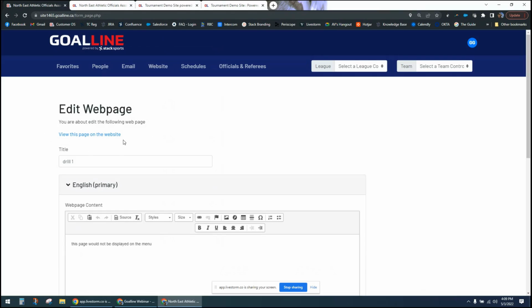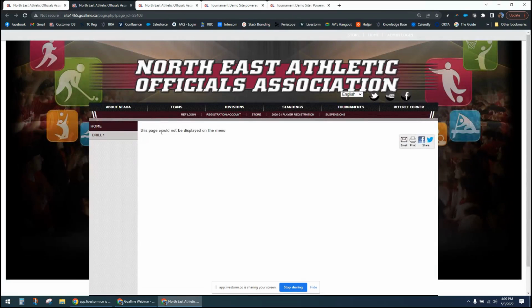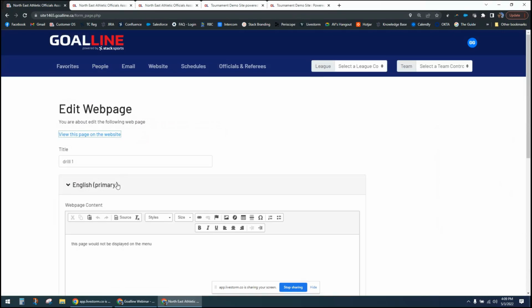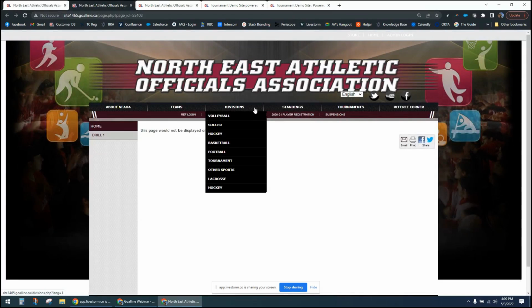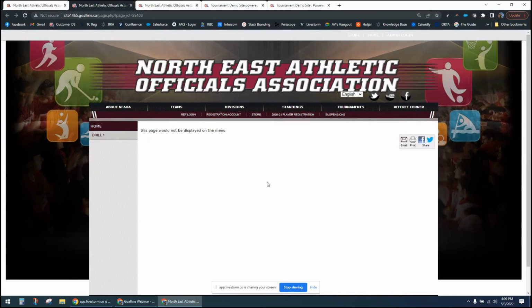As soon as I've saved it for the very first time and it's got a title, I can view that on the site. So if I click that, it's going to show me that page. That's the content in my page. So that's a really informative web page because this page is not actually displayed on my menu at all. It's not something I can navigate to using the tools around here.